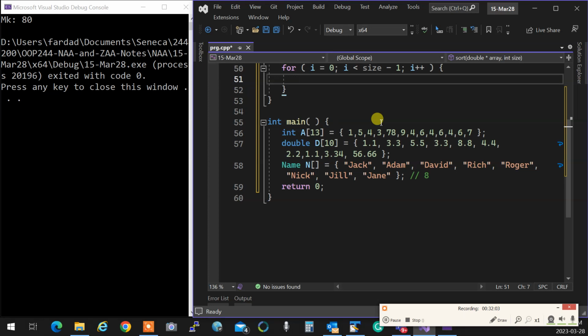Because the biggest one always is pushed to the back, they call it bubble sort, because it's like bubbles that go up. Okay, they call it bubble sort. So it pushes. So that's what I'm going to do. So the second time I'm going to write.